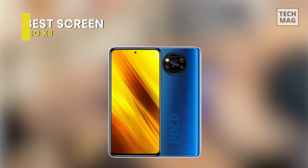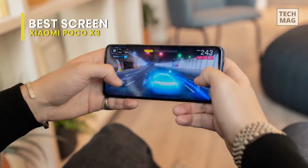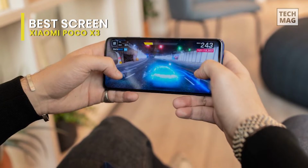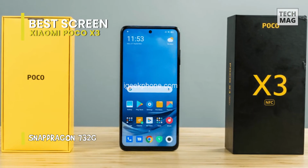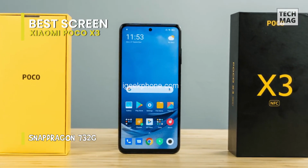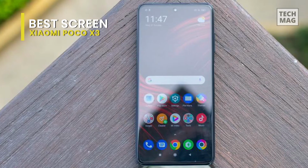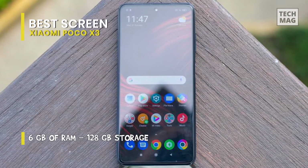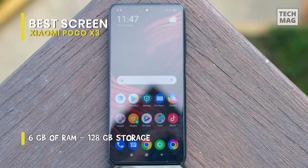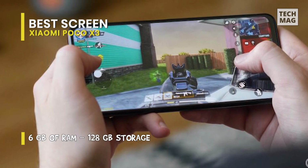Let's now talk about the Xiaomi Poco X3. The Xiaomi Poco X3 NFC is all about value, like every Poco handset before it, and almost every Xiaomi device. The Poco X3 NFC is probably the best phone for gaming at its price. It has a prominent, well-spec'd screen, loud stereo speakers, and its Qualcomm Snapdragon 732G processor handles titles such as Fortnite far better than the Snapdragon 665 and Exynos 9611 phones you might buy for the same cash.